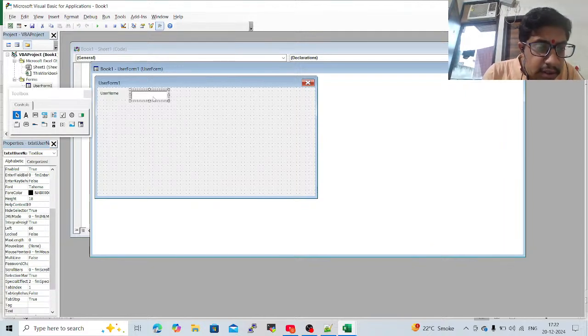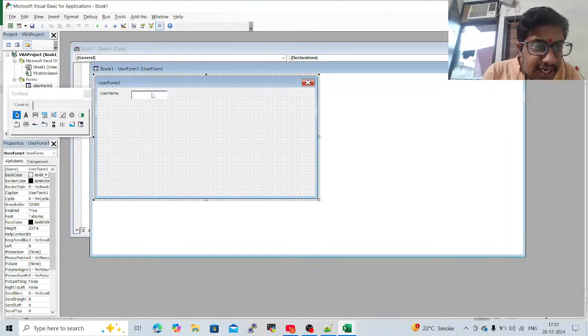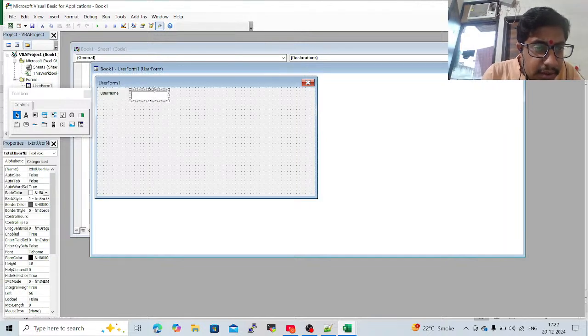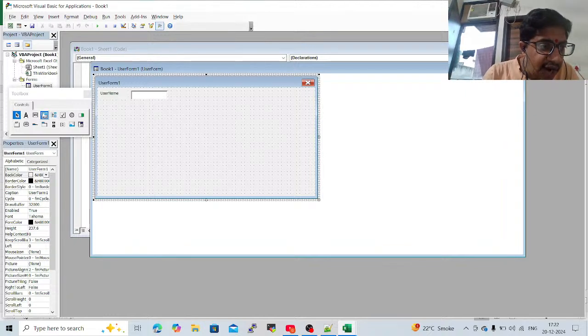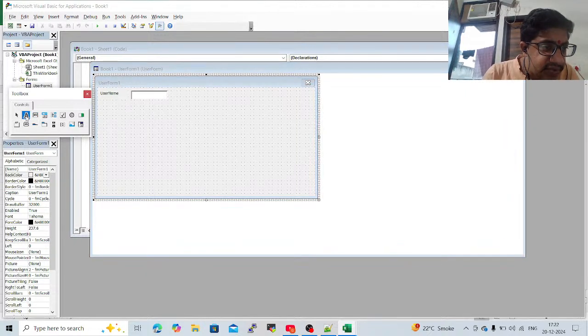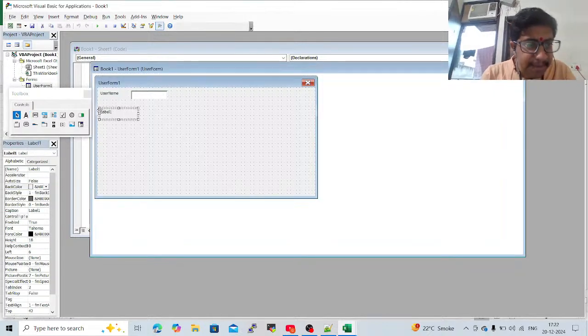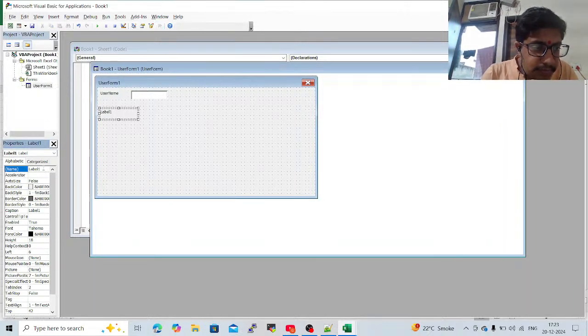See, we can put generally text box txt username. Okay, after this there is one password policy management. LBL password we are using here.